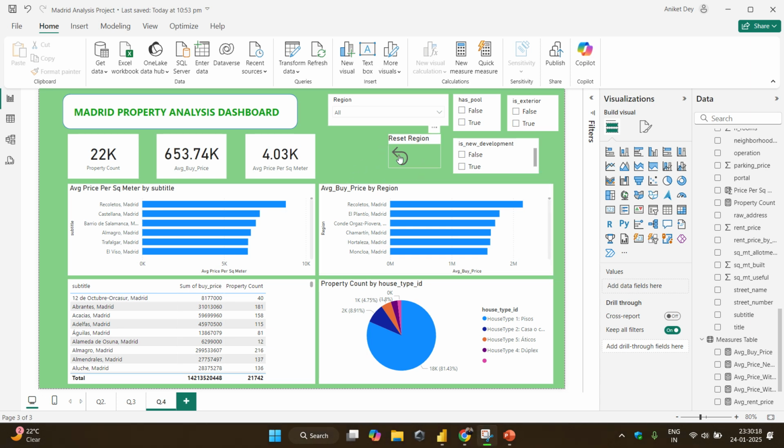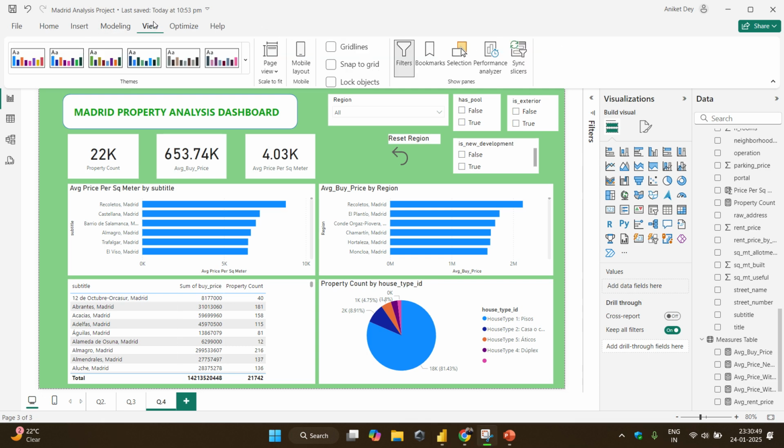Now suppose I have made some changes, like I have selected some regions from the region slicer, and I want to save those changes, and again when I change something I want to go back to my first state. For that I have used the bookmark option.